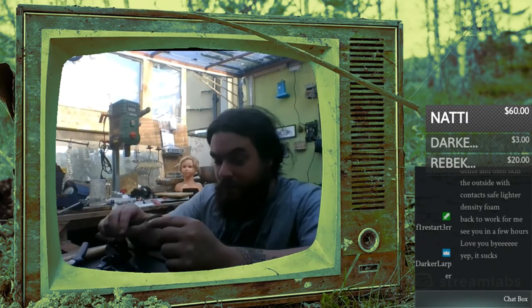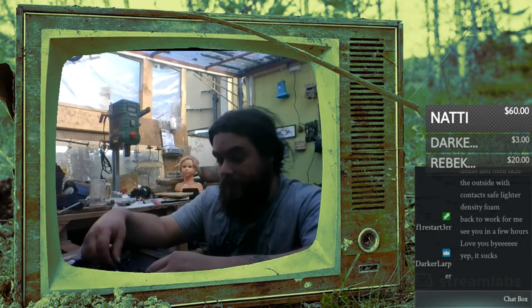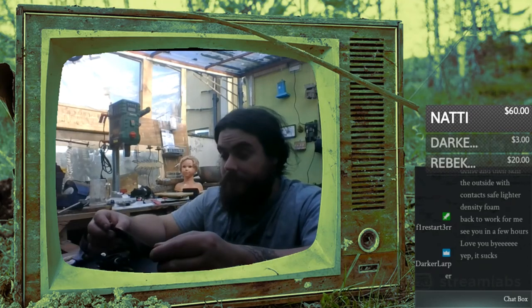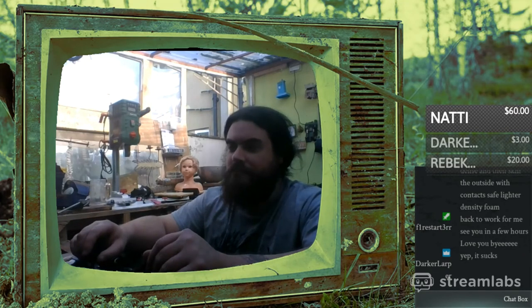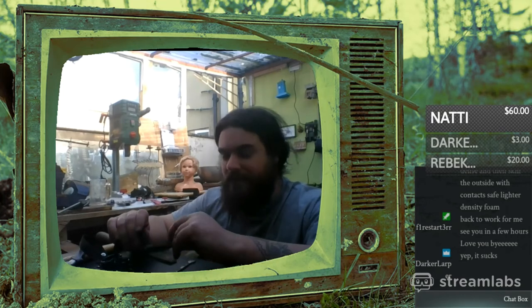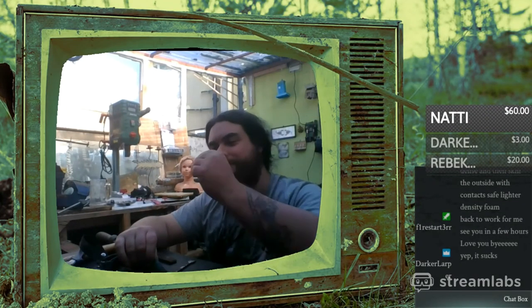Alright, so we're almost done on this eye patch. All we need to do is finish the straps and attach them. So we're gonna be done very shortly. So far I haven't had to restart the stream once, which is a first. Did I have to on the storytelling stream? I can't remember. Yeah.